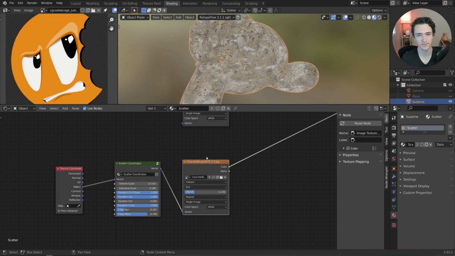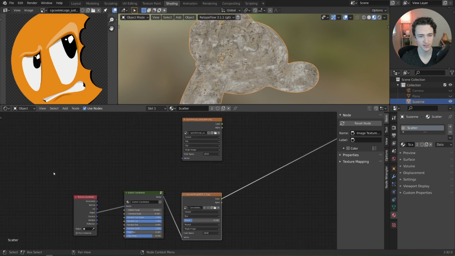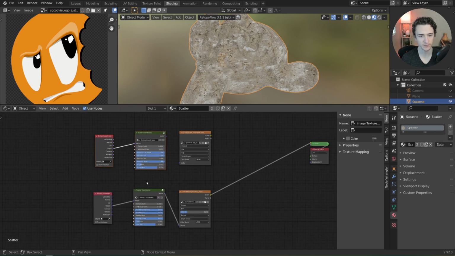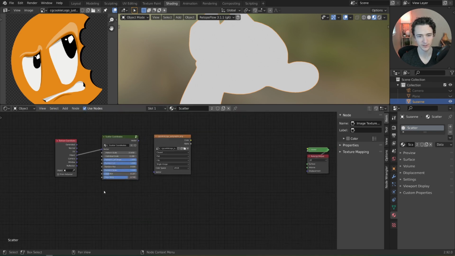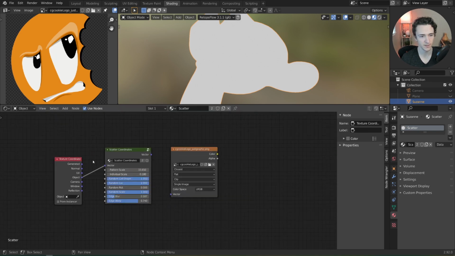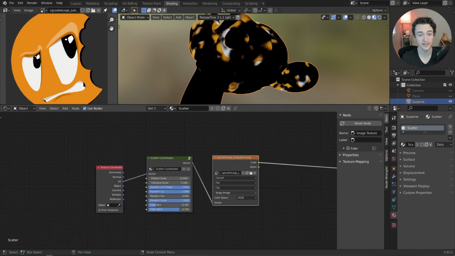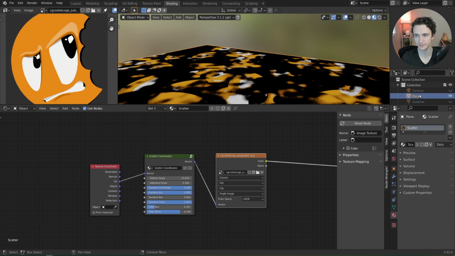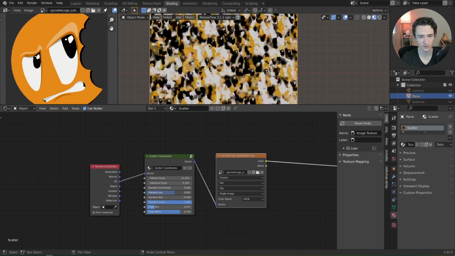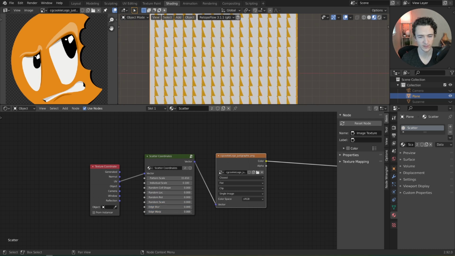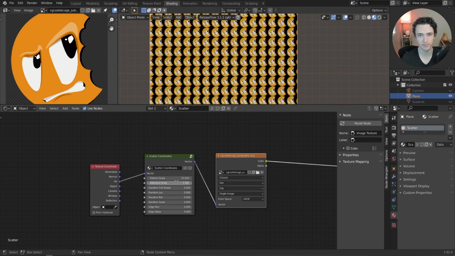Instead of just mixing kind of one background texture like this, let's take these coordinates in the scatter coordinates node, Shift D and duplicate them up, and let's move this setup kind of off to the side here and kind of forget about it for now. We can always come back to it later, but let's just use our UV coordinates here, plug this into our cookie logo, and kind of reset everything. And let's look at our plane as well. So let's go to top view here and kind of reset everything. Let's take our randomness all the way down for all of these values and turn the individual scale back to 1 or even a little bit higher here.